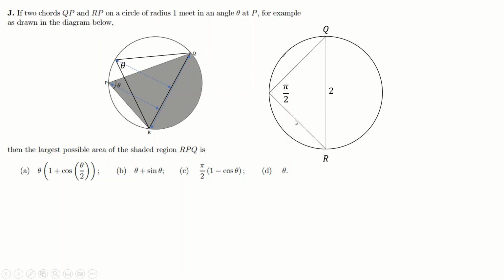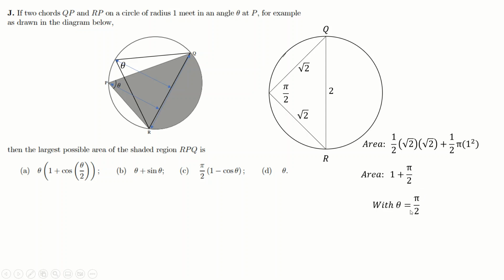Root 2 squared plus root 2 squared is 2 squared. So these lengths are root 2, and I can work out this area because this is just half of a circle, radius 1, so it's pi times 1 squared over 2, and this here is just half times root 2, and that's it, because it's just a triangle, half times base times height. This of course just makes 1, and this of course just makes pi over 2. So the area, when you use Q and R being the diameter, which forces theta to be pi over 2, the area is 1 plus pi over 2.